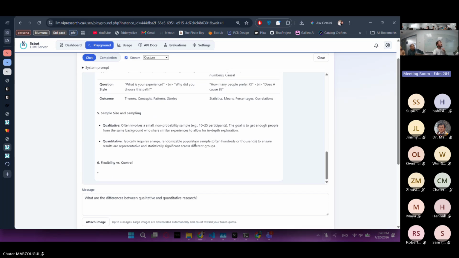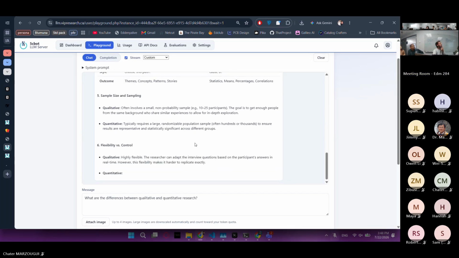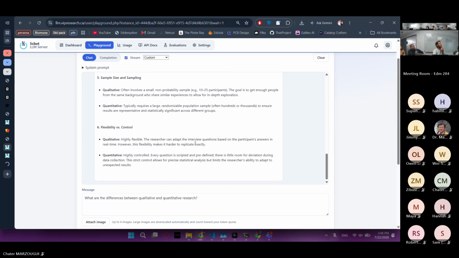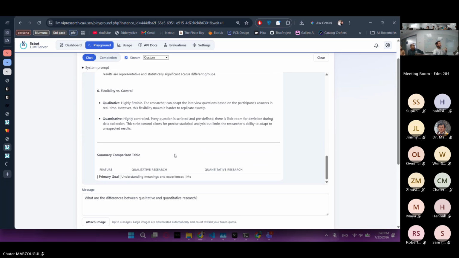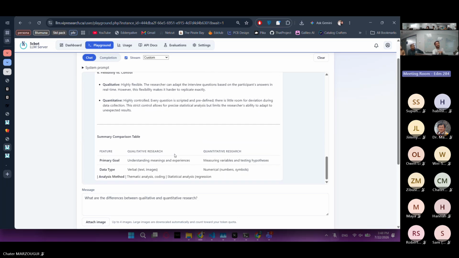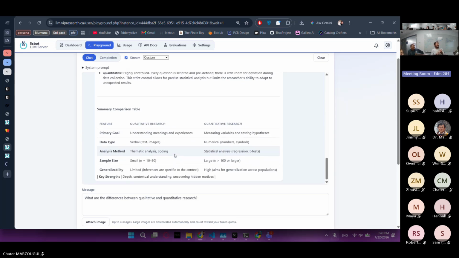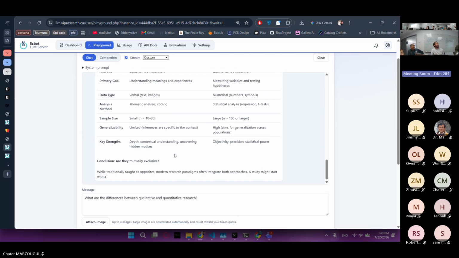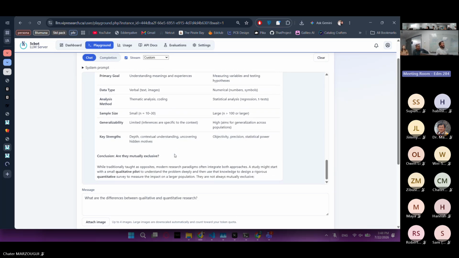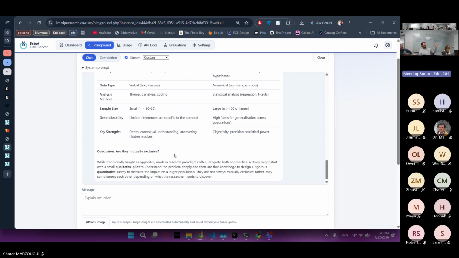Just wait for it. I think if I had made it a little smaller, it would be better. Generating tables, generating everything. Almost there, I think. It generated the whole paper.